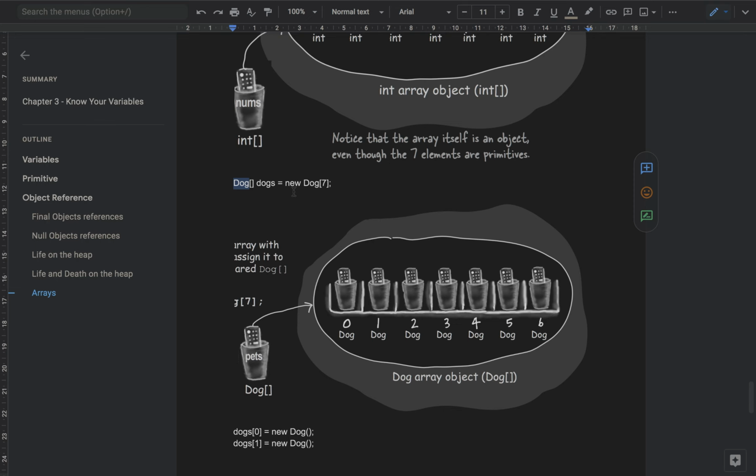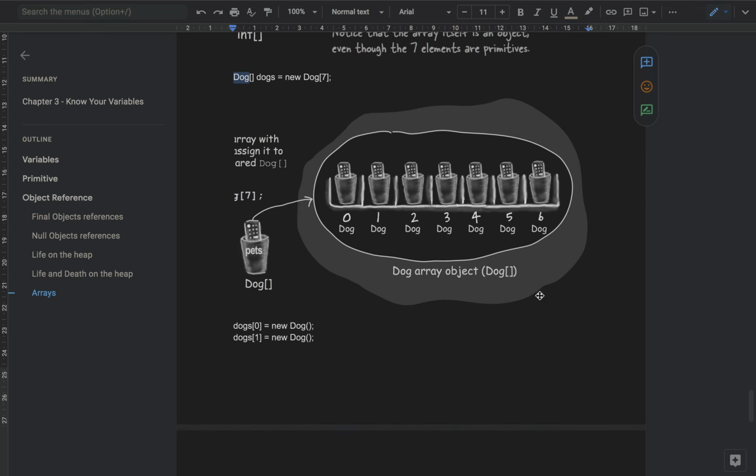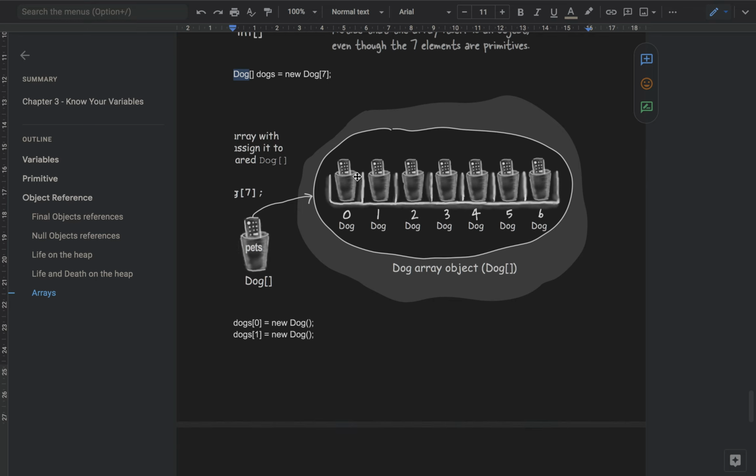So when you define this, all you have is one object reference variable for this array, and then every element of this array holds an object reference variable for different objects on the heap. So we don't have the individual objects yet. You can access these reference variables using the symbols that you use in an array.